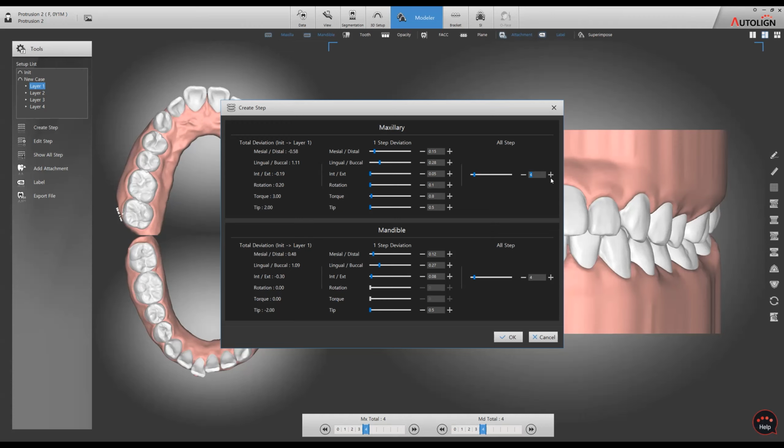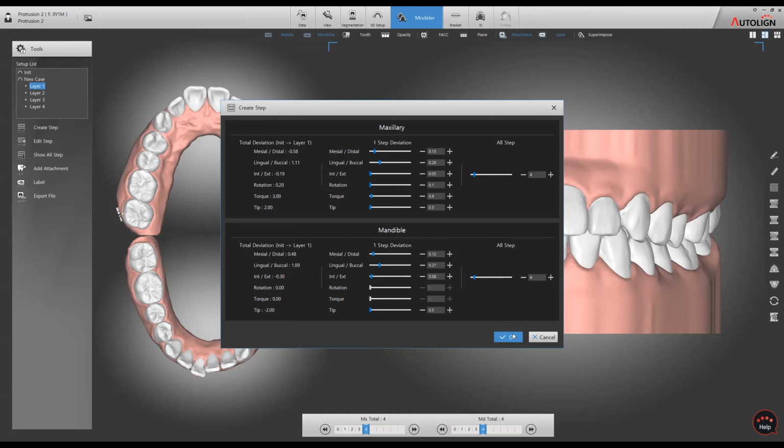So we provide the soft and hard aligners, but that really depends on the doctor's preferences. So if I type in 4 and 4, we'll create 4 steps for the maxilla and mandible.